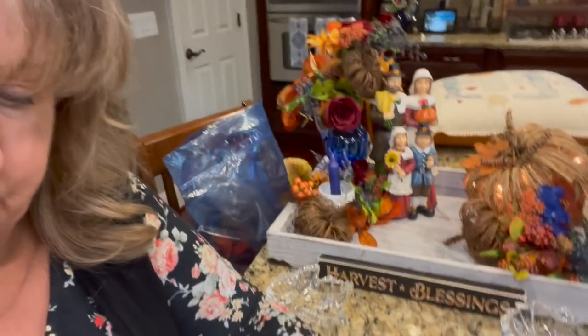All right, let me turn my camera and pull up my questions. I love it when a plan comes together like that. I've been thinking about that for days and days and days, trying to think of how I could make it a little bit more, you know, rustic glam this year. Just a little, again, just a little something different. I think this is not the tray I used last year. I didn't have the vase last year, so I didn't use that. And I had remembered that I had had the lit pumpkin for when I was down there doing my purging. I remembered I saved that. And I said, well, that would be really cute to kind of bring an element of rustic, and then with the pretty Fenton vase, bring in an element of the glam, and then build a centerpiece. I love it.